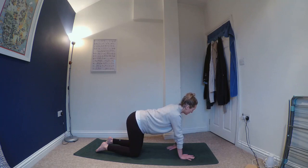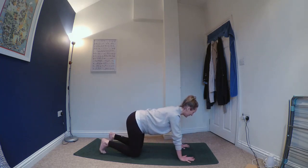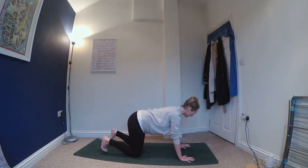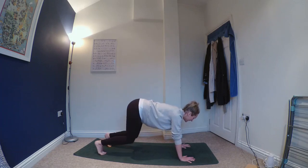Beautiful job, everyone. Bringing the wrists back round now. Spread the fingers out. So really spread them out as if you were doing like jazz hands. Really stretch them out. Beautiful. And then you're going to tuck the toes under, and we're going to move back to downward facing dog now. So tucking the toes under, pressing the hands into the floor, and then lifting the hips, lifting the knees.